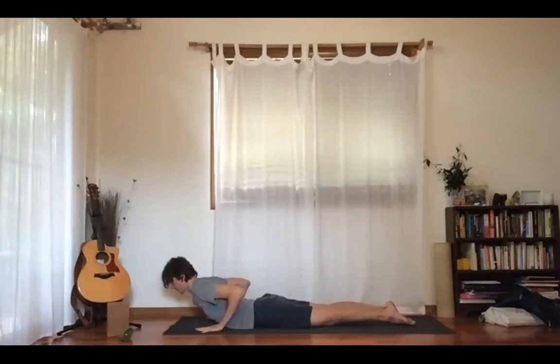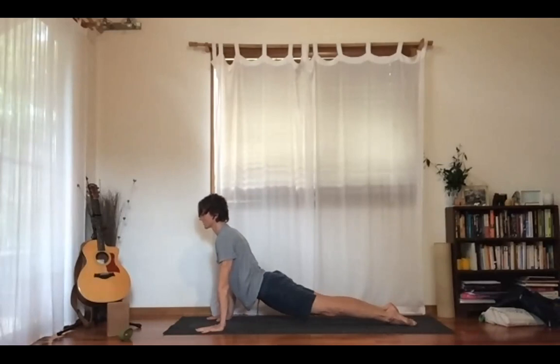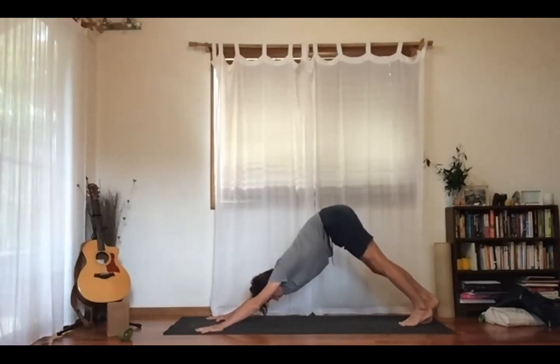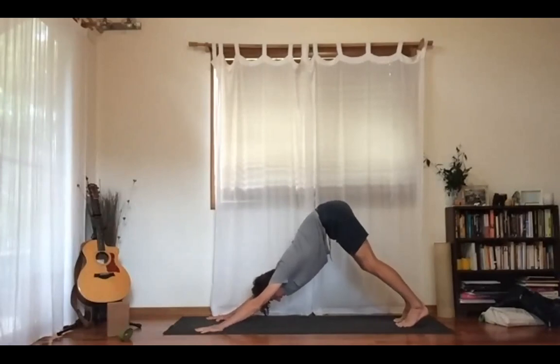Inhale, lift the chest. Maybe extend the elbows, Urdhva Mukha Svanasana or Bhujangasana. And then pressing back, Adho Mukha Svanasana, downward facing dog. Taking two breaths here together, finding little adjustments, maybe letting a little bit of air out the mouth.